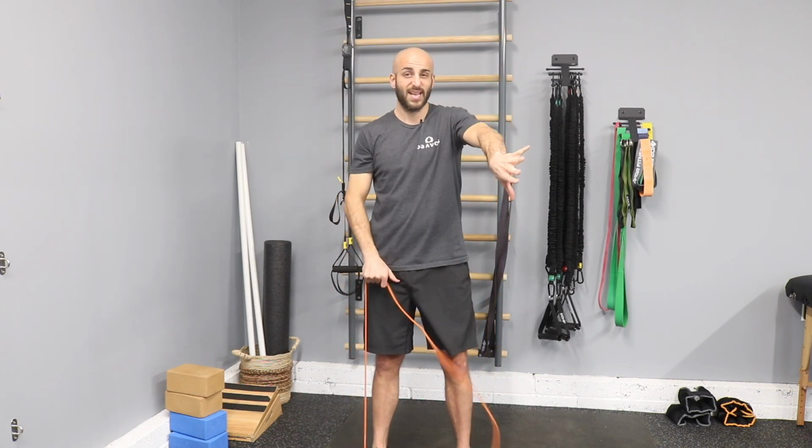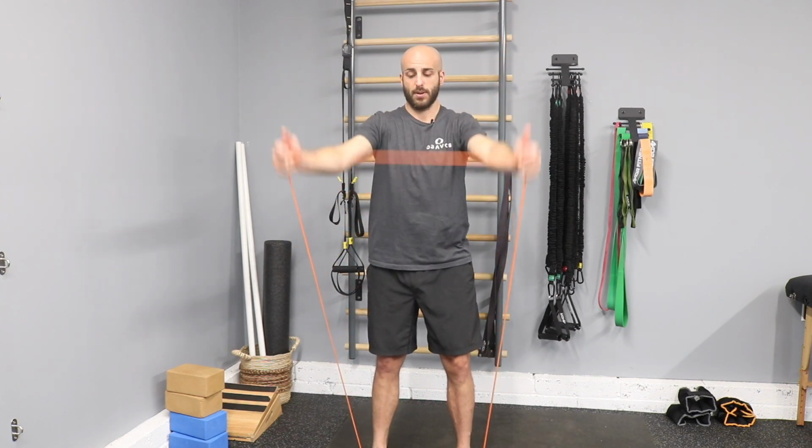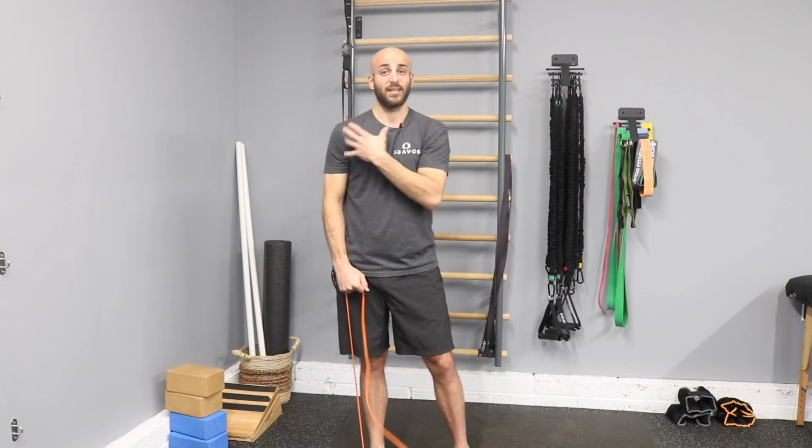So again, up and then down, keeping the thumbs up throughout this exercise versus thumbs down, which will lead into an internal rotated position where we don't really want to hammer that, as it can lead to some impingement-like symptoms and cause a little bit of issues at the shoulder. So thumbs up, elbows locked out straight, go up and then down, up and then down, really biasing that supraspinatus of the cuff.